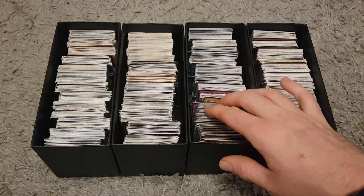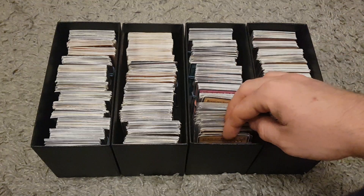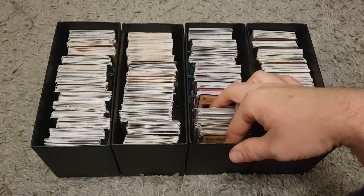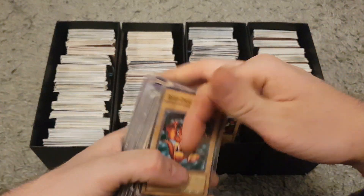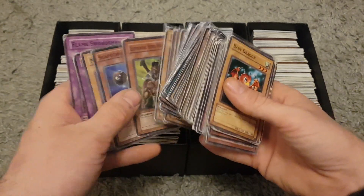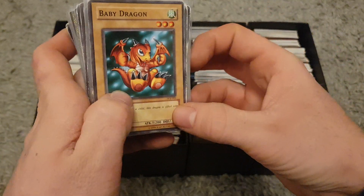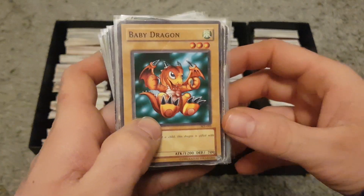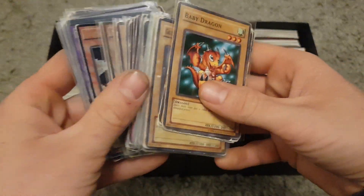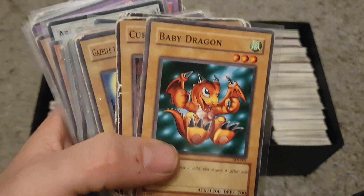I won't go through all of these, but I thought I'd just show you what I've got. I'm probably going to butcher the names of half of these cards, but we'll have a quick look through. If you want to hop in the comments and tell me if I've got anything rare, that'd be great. Pricing wise, I don't think there's anything super rare, but there might be one or two worth like two or three pounds per card. I'm not going to go through each individual set — if you're interested in a set just pause the video.